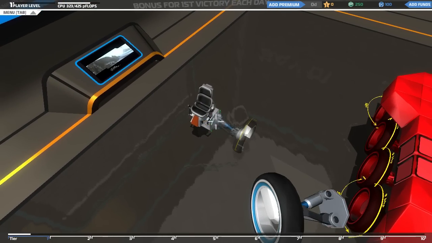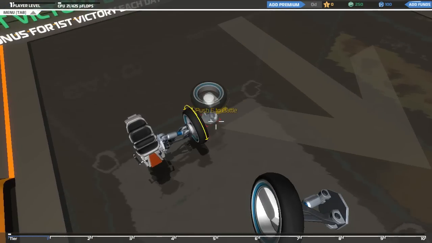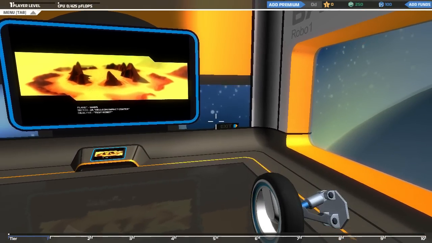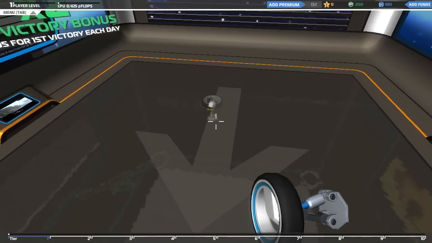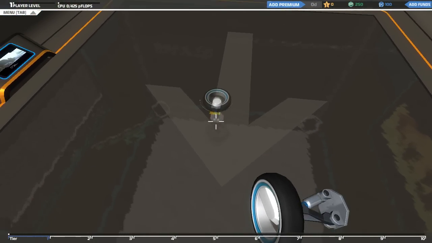I will get on to what the patch involves in just a moment. But there we are. Try to go to practice. It says some of the cubes are not connected to your pilot seat. The disconnected cubes will be returned to your inventory before battle. Okay, there we go. It doesn't put you into battle, but there we are. That's a very, very nice, easy way to insta-delete an entire bot without selling it, which is the only other option, which is kind of annoying.